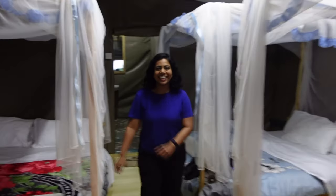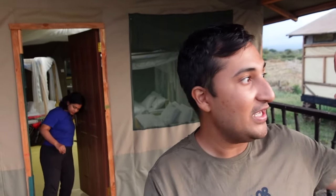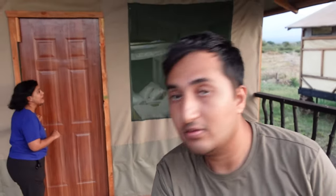Which bed should we choose for tonight? Maybe this one because it has the best window view. This camp is run by Baboon Budget Safari. We didn't have any clue about this place until yesterday when they told us we should definitely come check it out, because Amboseli is home to the largest African elephant population here in Kenya. This entire park has so many elephants — many, many. This is also the best place to see Mount Kilimanjaro from. As soon as they said this camp was available for us to check into, we just took it. Tomorrow our plan is to go on a safari adventure here in Amboseli National Park.